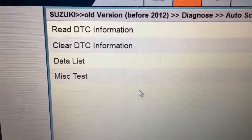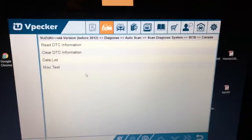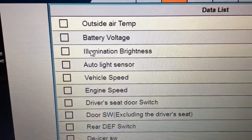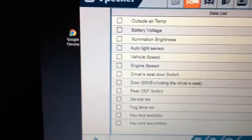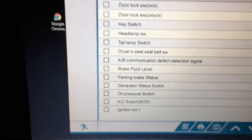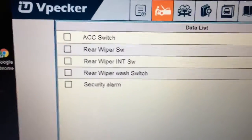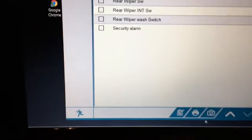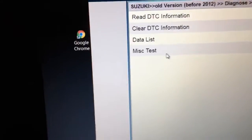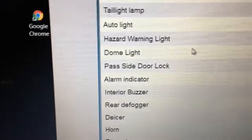And you can see here, read DTCs, clear DTCs. Well, virtually the cheapest of cheap scan tools will do that for you. So no screaming hell there. Data list. This is quite an enhanced data list compared to my Autel MD802. There's a bunch of stuff on here that wasn't coming up on the body control module of my little scan tool that you guys have seen me use in the past. So there's quite an enhancement in that list itself. Let me just go back, and miscellaneous tests. So there is in fact some bidirectional controls.